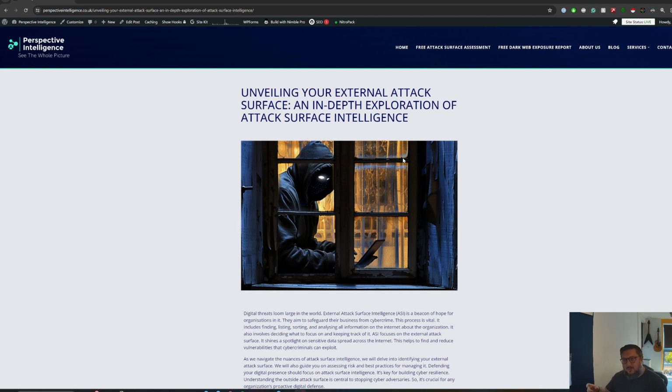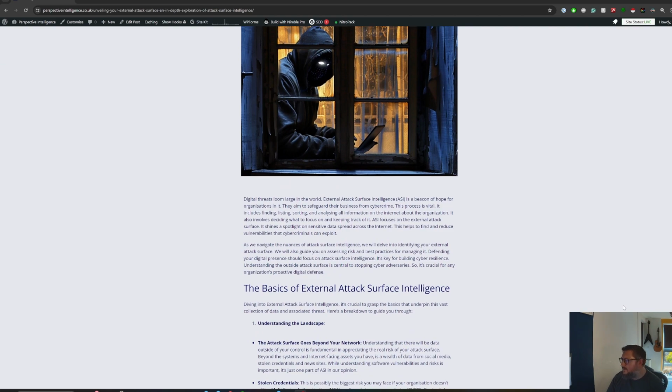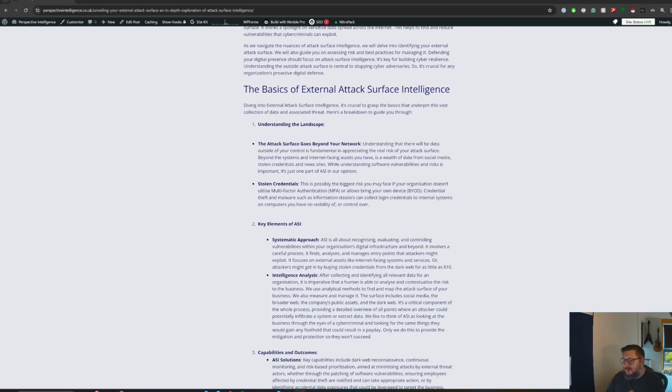These are all important parts, but they are part of a bigger whole, and the attack surface goes beyond those sorts of things that your technology stack probably does a reasonable job of detecting. We have to go beyond and look for things that we can't necessarily see or that a machine can't necessarily interpret. We need some human-led analysis is where I'm getting to. So this blog post is a fairly long read for a blog post, but we're going to talk around the basics of what I mean by that, so going beyond the network.